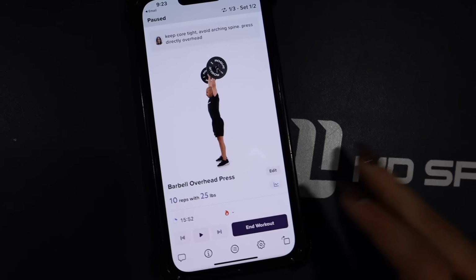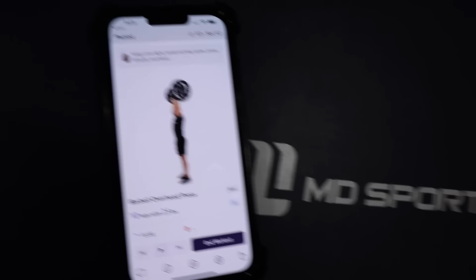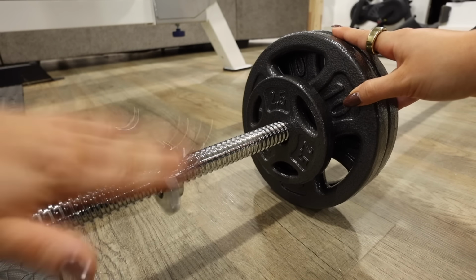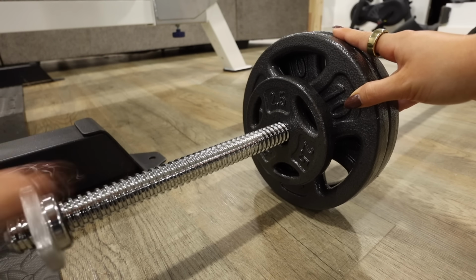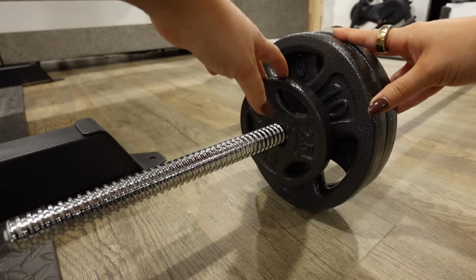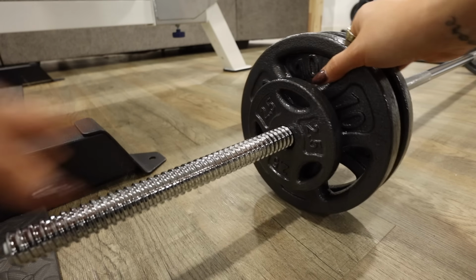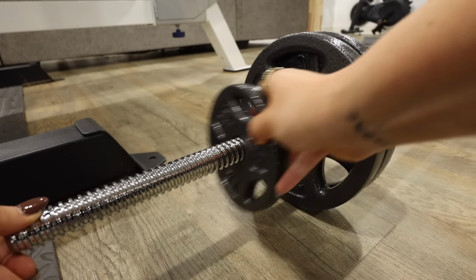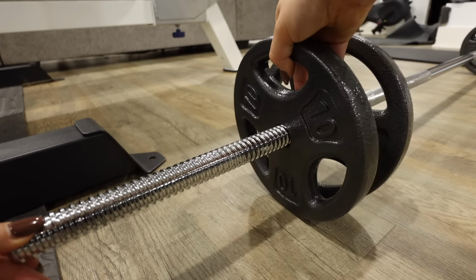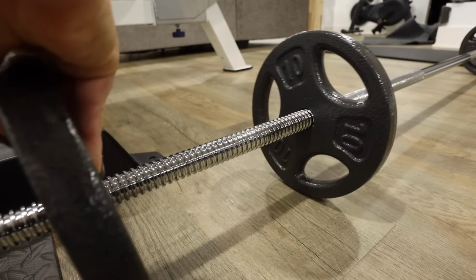Okay, I have the bar at 45 right now. I need to change it to 25 to do this. So, wish me luck. You know what, actually, I think I can just remove 10, 25, yeah, and then keep on the 2.5. I mean, I don't know how much the bar weighs. Come on.